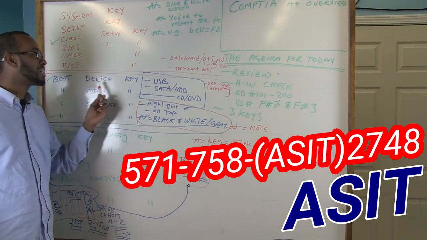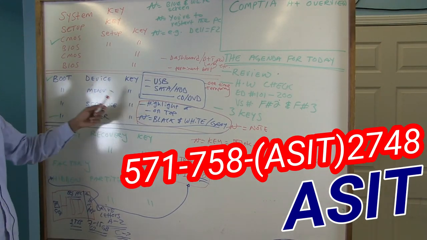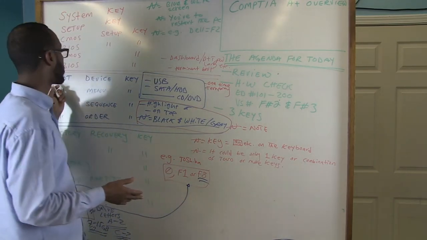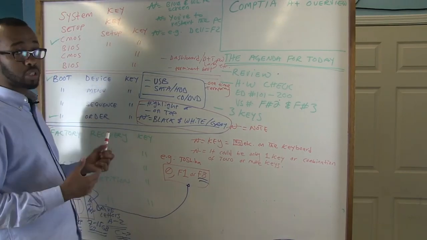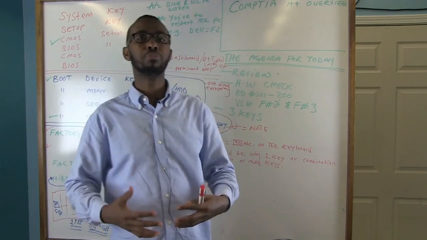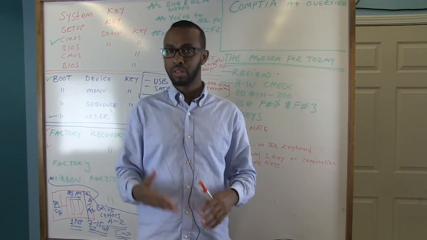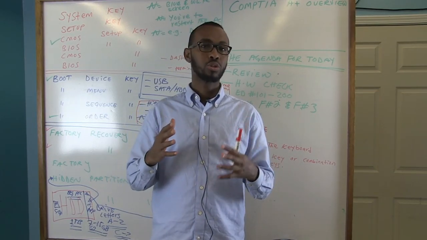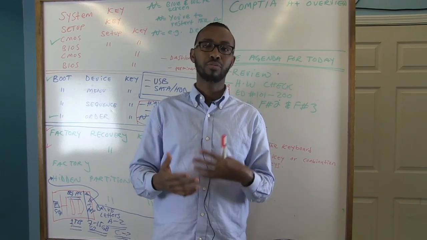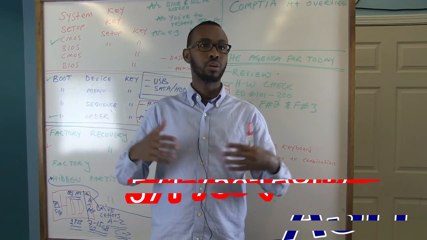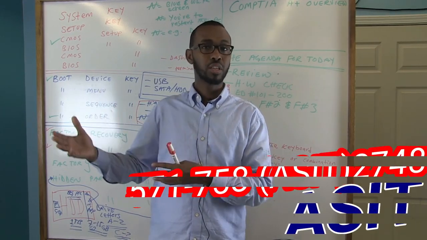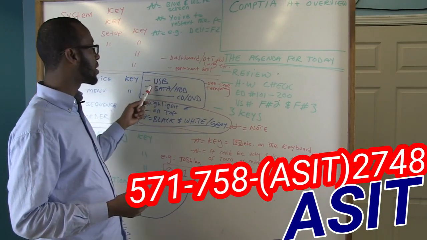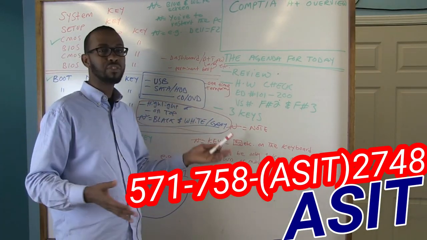Next key, we call it boot device key, boot menu key, boot sequence key, boot order key. All of these are the same thing. One of the most famous ones is boot device key or boot order key. So they're talking about booting the computer up. Booting means either shutting down and then restarting again, or simply restarting your computer. So once you restart, it will ask you, where do you want to restart your computer from, your system from? From a CD, DVD, from USB, from external DVD, where? And that is what the boot order means. So USB, SATA/hard disk drive, CD, DVD, you choose.